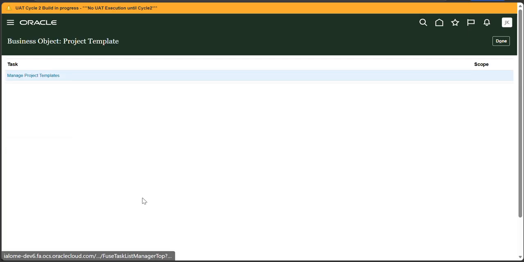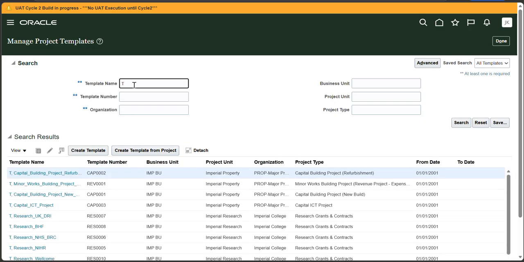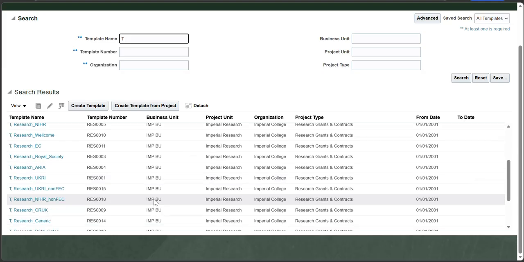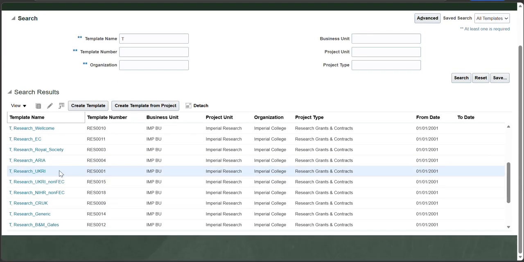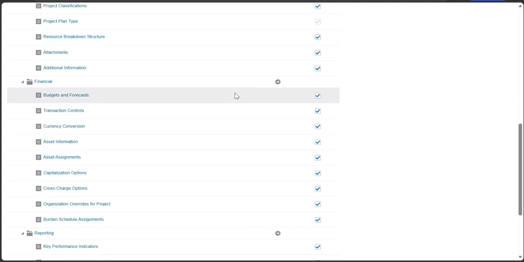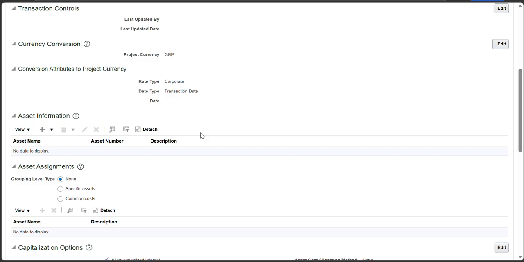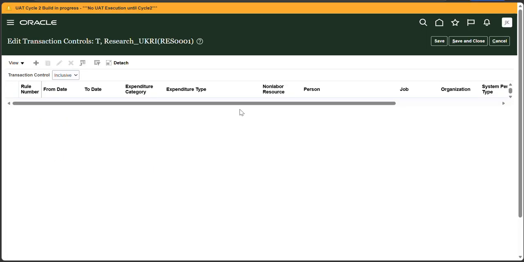So have a look at the project templates, and this is a UKRI project template, and they all begin with a letter T. So we want this one, T Research UKRI. So let's have a look at this particular one, and if we want to have a look at the transaction controls, I can see over here I can just click on edit and it will give me a view.